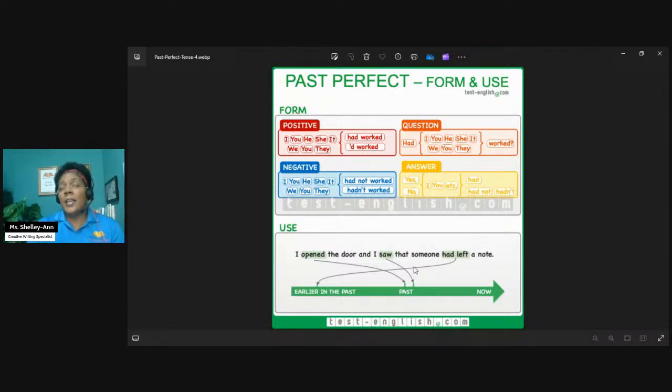I should have gotten some actual examples for you, but the example on the screen pretty much explains what it is, but I'm thinking of situations where you can use it in a report. And it's not the kind of past tense that you want to have all over the report. I would say maybe once or twice is when you would use something like that. So let's say you're talking about an injury. Somebody had left something open and another person bumped into it and got injured.